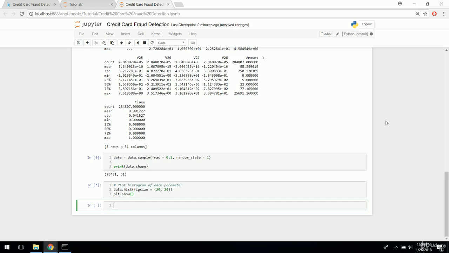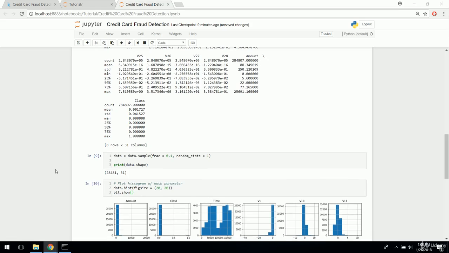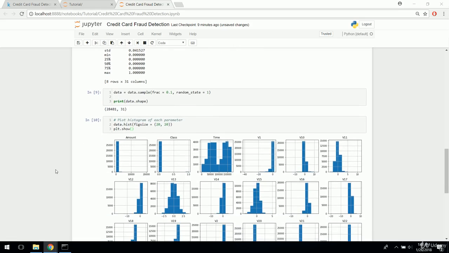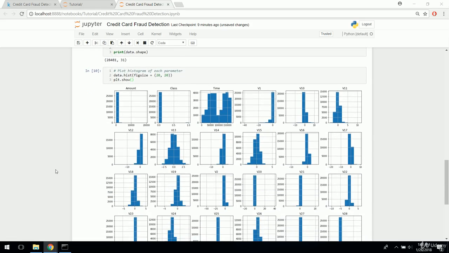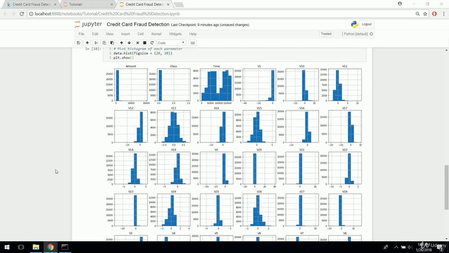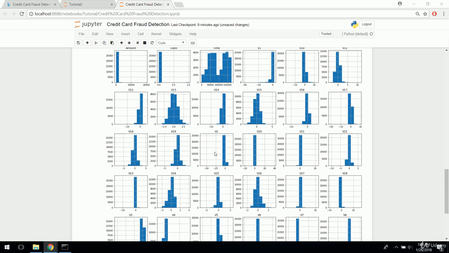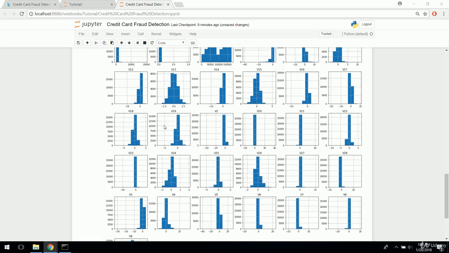And if you go ahead and click Shift Enter there, we should be able to pull this up after it gets done thinking. Okay, here we go. So here is all of the histograms. And so this looks like most of our V's are clustered right around 0 with some fairly large outliers, or maybe no outliers in regards to this one.